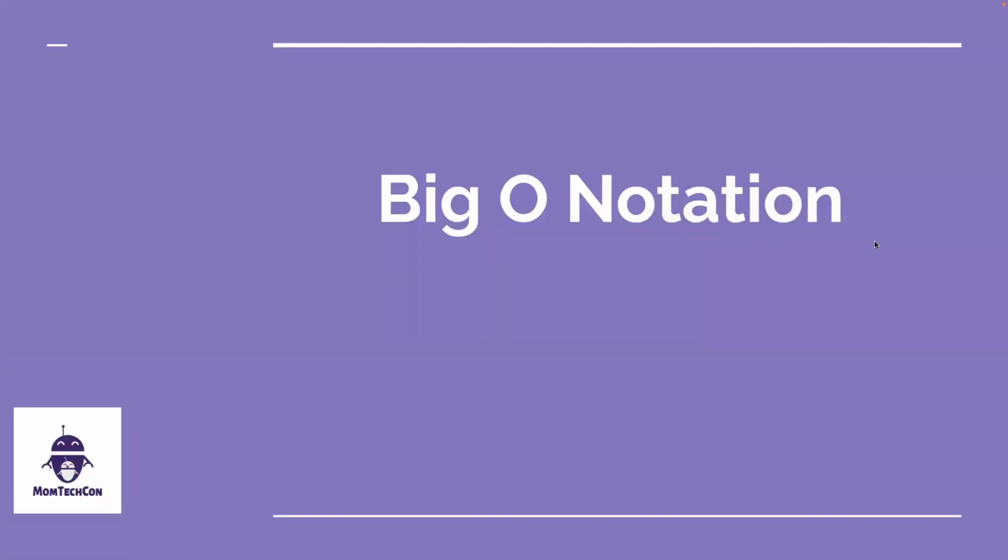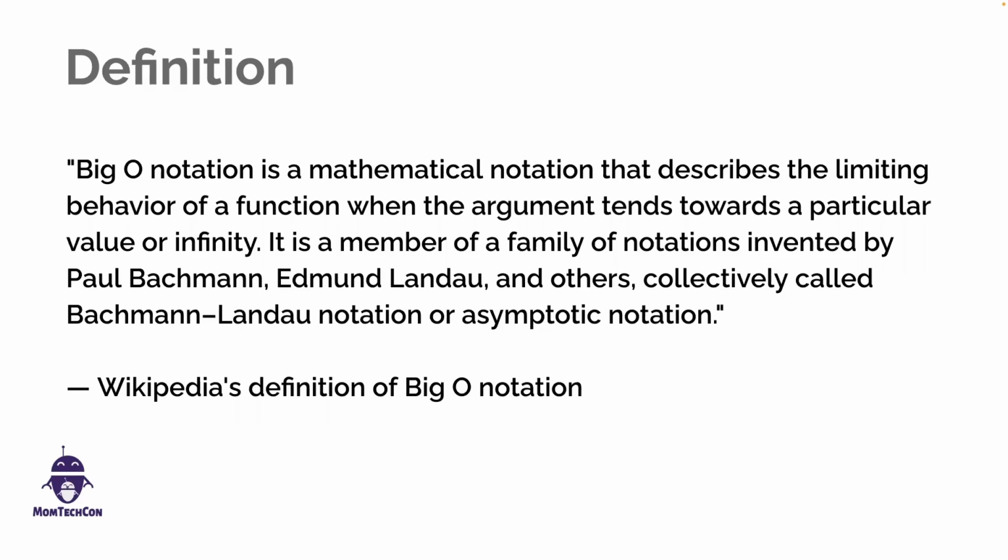So in this lesson, I'm going to tell you about big O notation. You've probably seen big O notation if you have taken some algorithm courses. You can see the Wikipedia's definition on my slides, but in simple words, it describes your code's time and space complexity. You need to understand this concept to judge how slow or fast your solution is.